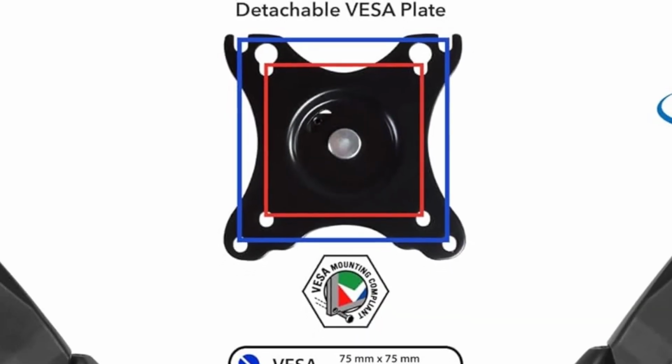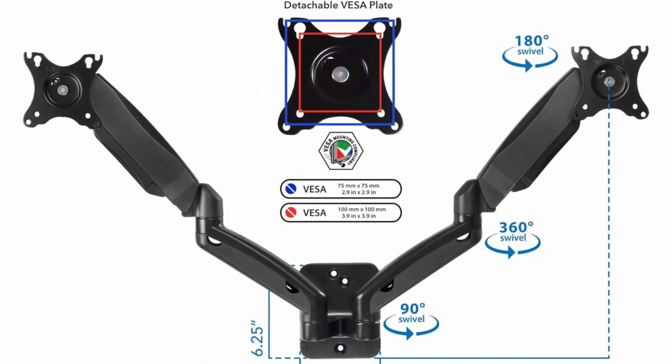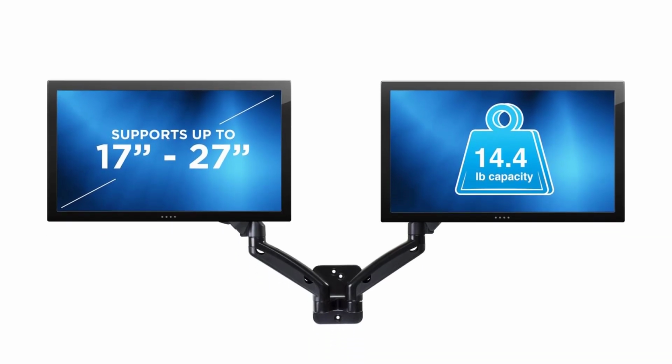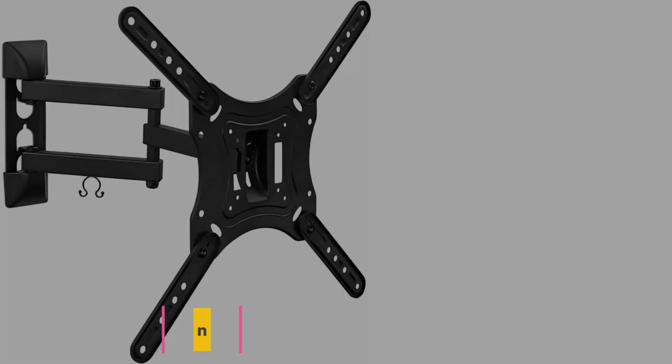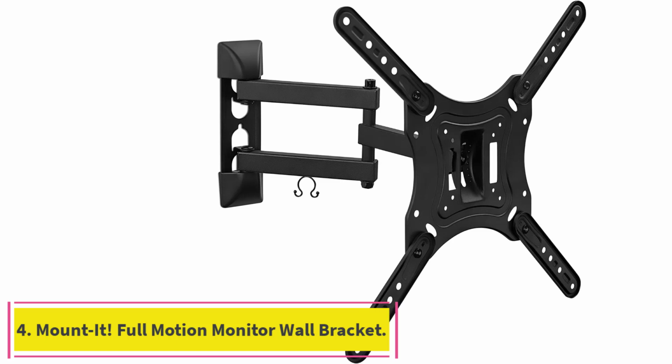Finally, expect easy installation. The product is lightweight and can be installed in many materials. The VESA attachments for the back of your monitors allow you to slip them on the arms yourself, no helper required.